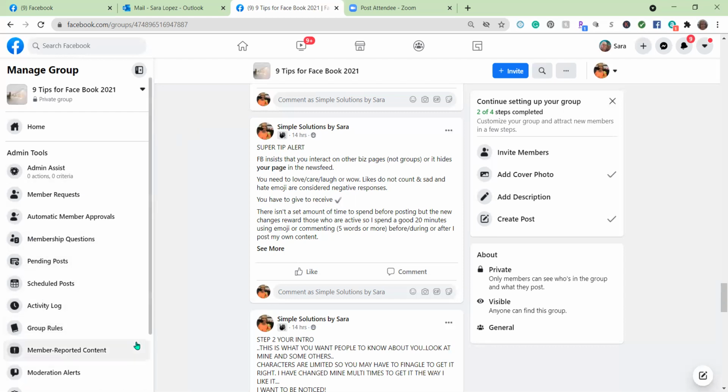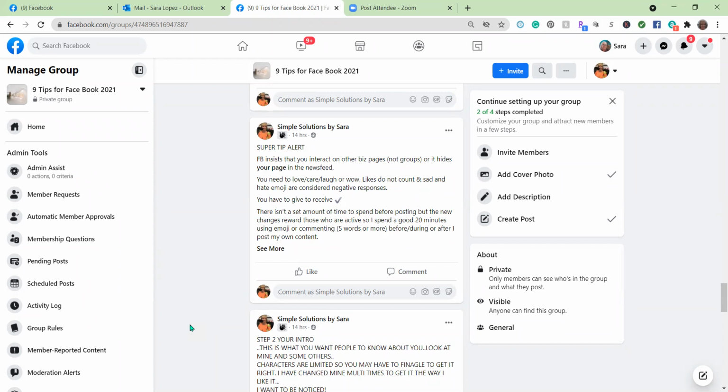If you're doing a lot of sads and a lot of the angries, Facebook says this is a negative Nelly and we're just not going to push her stuff out, which is your reach. We all want a really good reach number.